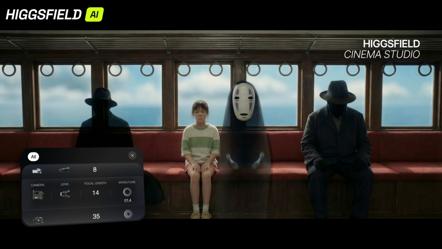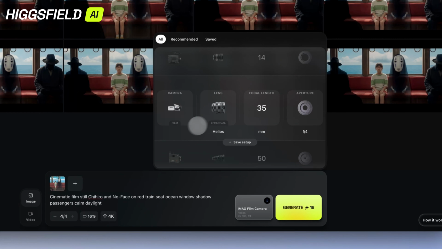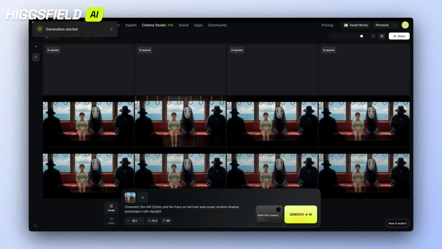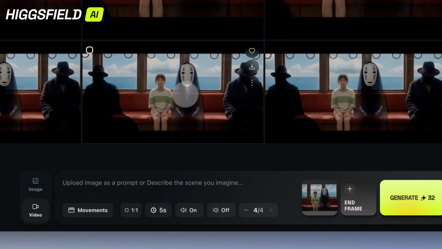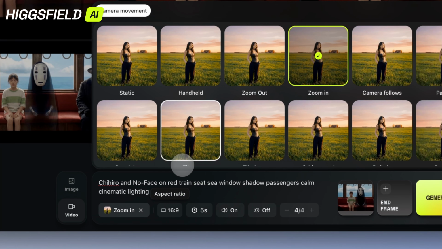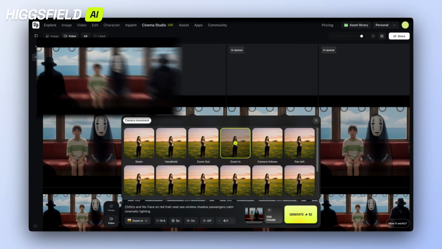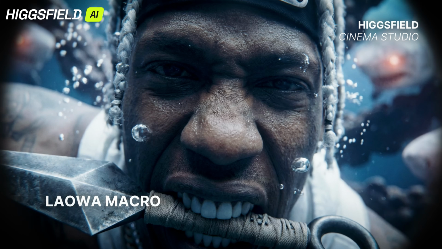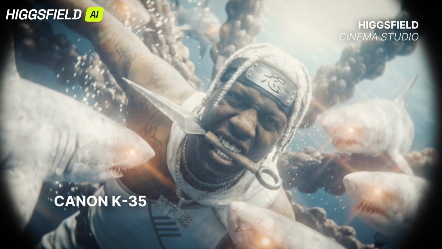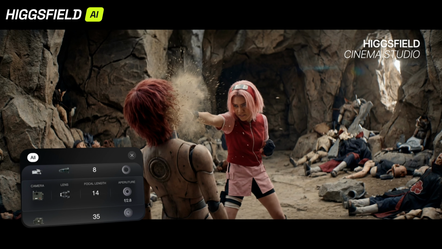Wow, can you imagine the possibilities here? Just a few years ago, creating cinematic shots like this would have required a full production crew, expensive cameras, lighting rigs, and actors. Now, with Higgsfield, all of that fits into your browser. And what's really amazing is how intuitive it is. Even if this is your first time using AI video tools, the platform walks you through everything. You don't have to memorize complex software shortcuts or worry about rendering errors. It's truly plug and play, but still gives you professional level control over every frame.